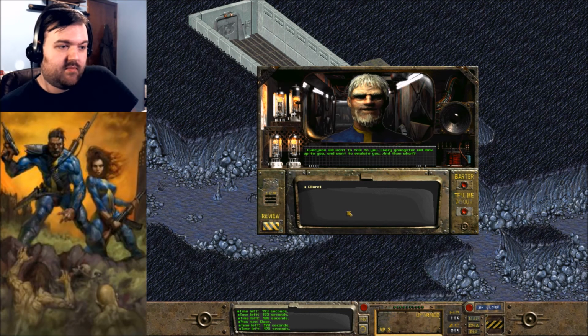Everyone will want to talk to you. Every youngster will look up to you and want to emulate you. And then what? They'll want to leave. What happens to the Vault if we lose the best of a generation? What if we are the only safe place in the world? You just gave us back all these lives. I can't take the chance of losing them. I've made a lot of tough decisions since I took this position, but none of them harder than this one. You saved us, but you'll kill us. I'm sorry. You're a hero, and you have to leave.